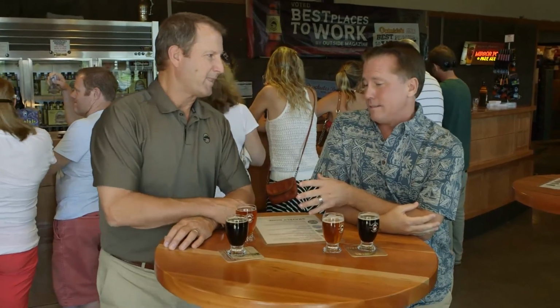Now, for some reason, every time I talk about beer, I get thirsty. It's unbelievable how that happens. But this is what all the hard work is for. So this is America's favorite craft porter, and it happens to be mine. I didn't ever drink dark beer back in the day until I went to your pub in Bend, and I tried the Deschutes Black Butte Porter, and I loved it.